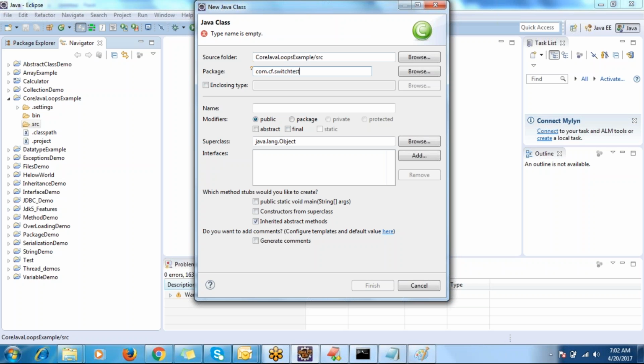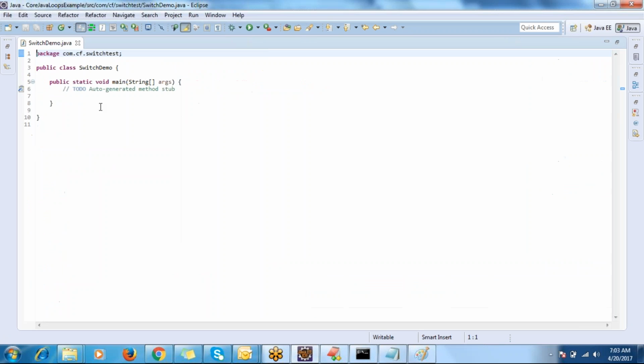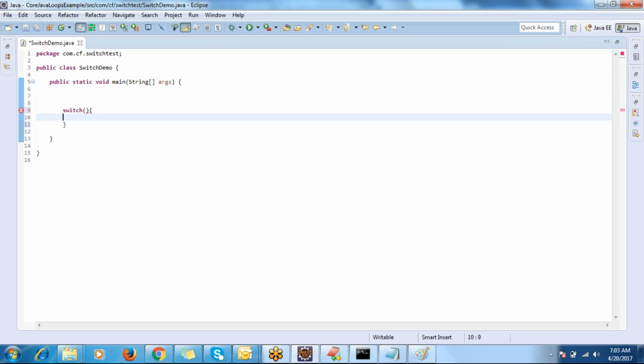I'm going to change it to switchtest. To use switch case, switch is a keyword, and here you can pass some integer, month.